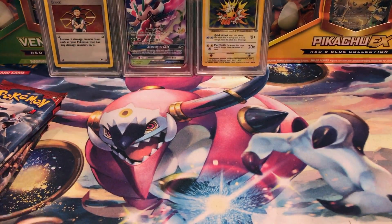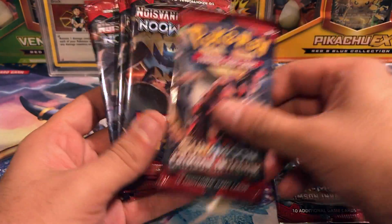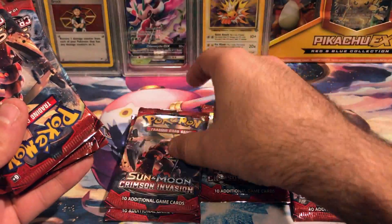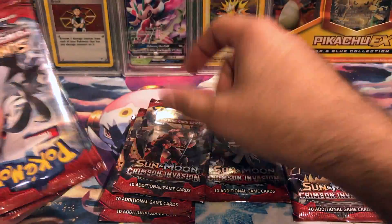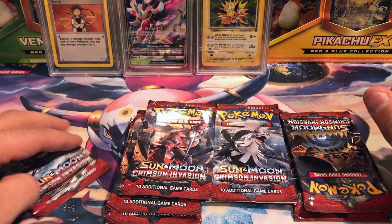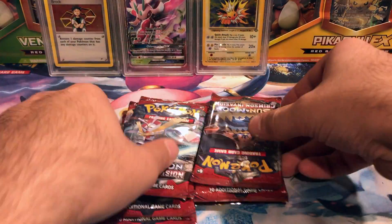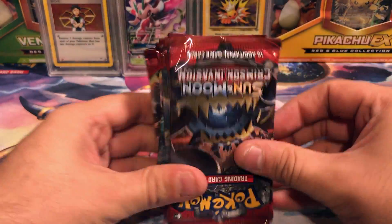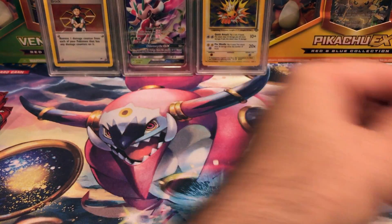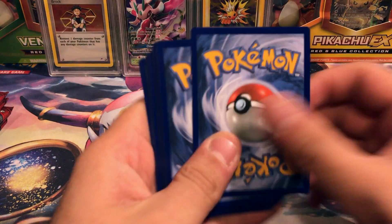So that's really the only reason you want to get them. Now we get — should be two of each pack art. Guzzlord — no, I'm mistaken. We get three Buzzwole, two Nihilego, two Guzzlord, and one Kartana. So this is how we'll do it — whatever way I stacked it, it is good for me. We'll break right into our first pack.